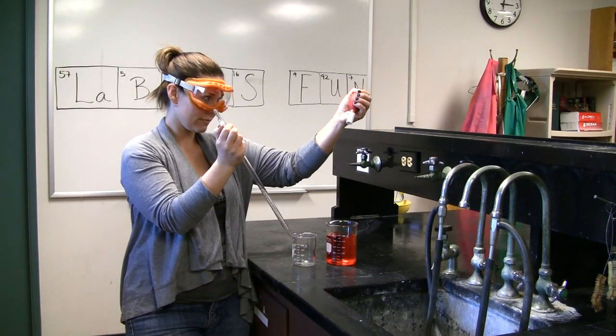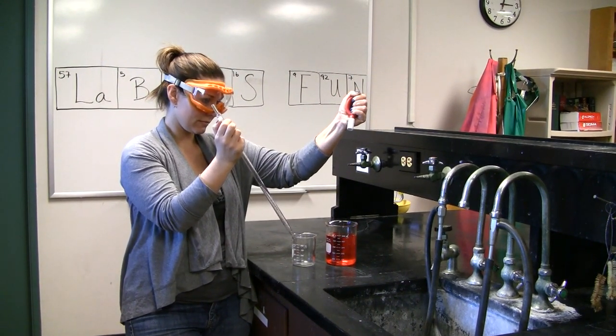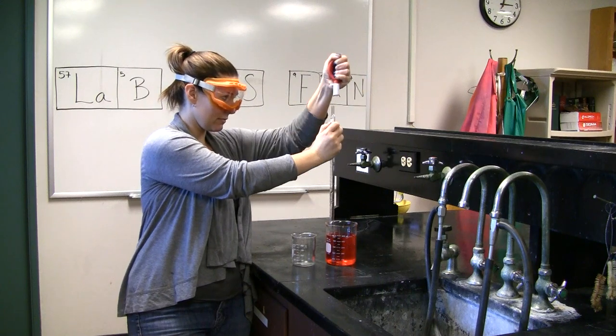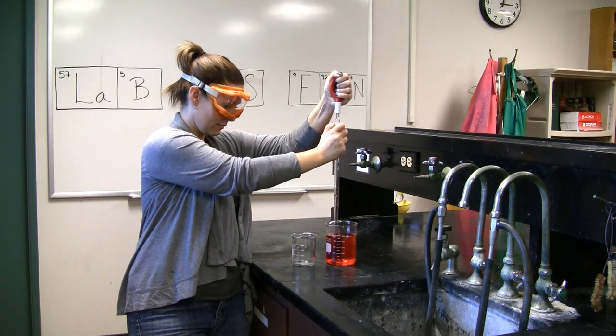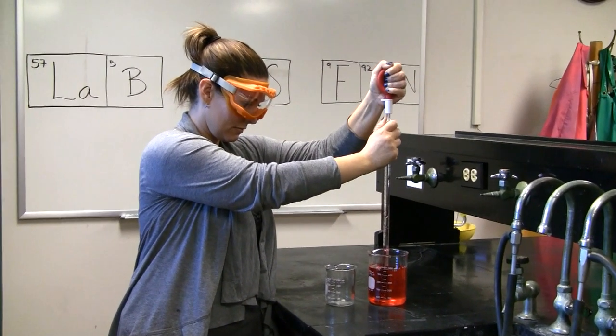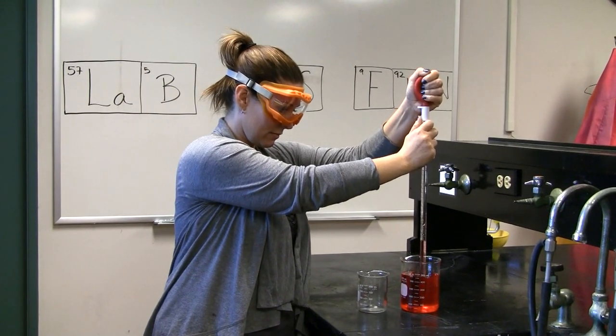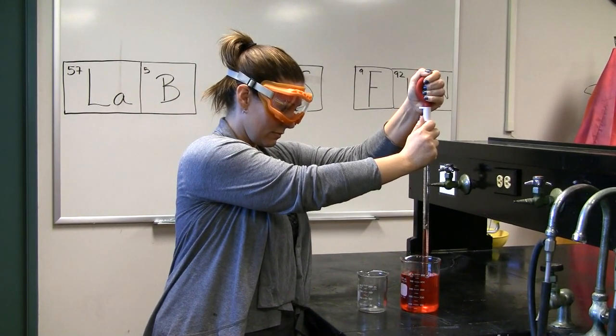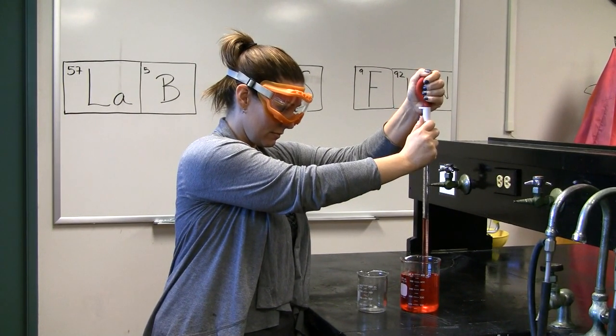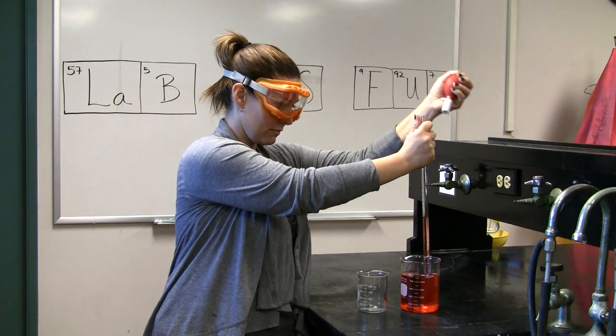First, squeeze the bulb to remove the air. Rest the bulb gently on top of the pipette. You do not need to jam the bulb on top. It simply rests against the pipette to make a seal. Release the bulb slowly to draw liquid into the pipette. Do not allow the liquid to splash up into the bulb.